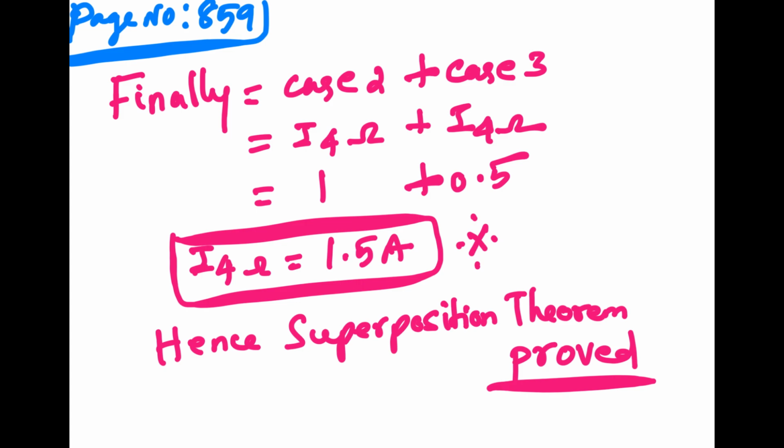The superposition theorem states that the output response due to a number of sources acting simultaneously is equal to the sum of the responses which would be produced by each of the sources acting separately. That is an important point: case 1 is equal to case 2 plus case 3. Hence the superposition theorem is proved. Kindly note that I explained the mathematical functions separately in previous classes, two classes.